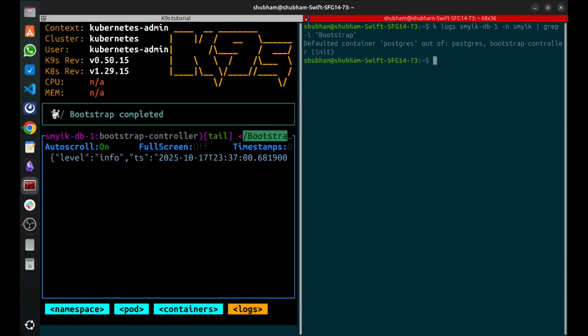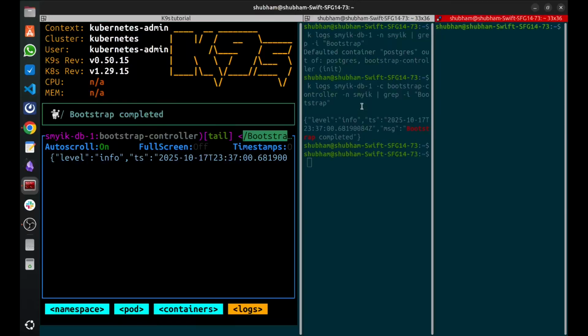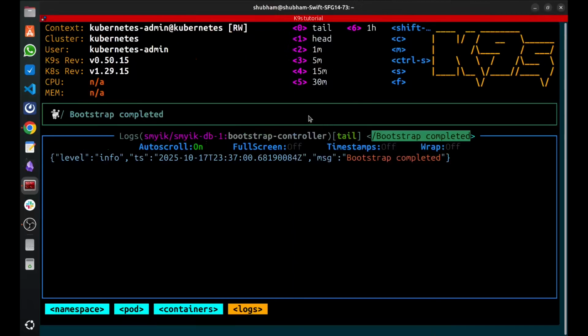It defaulted to a particular container, Postgres, and we want the bootstrap controller. So again, we'll have to do -c and then bootstrap controller, and now it shows me this particular line, bootstrap completed. But here it was much simpler and much more time saving. So this is how you can check for logs, search for logs.